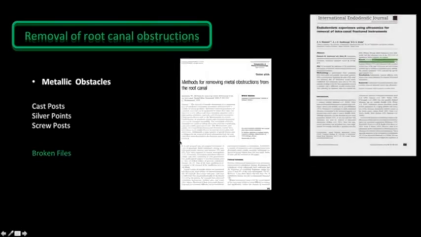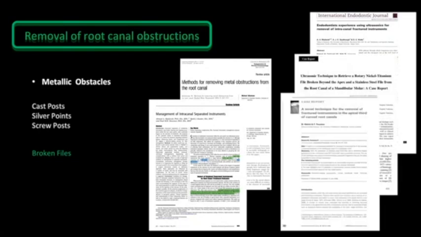Since the 90s, lots of studies describe protocols and devices to manage such cases, keeping in mind that at the time broken files were less frequent and restricted to stainless steel files. Today, the percentage has increased a lot and now involves nickel titanium rotary files, which are more difficult to retrieve. According to the literature, 97% of endodontists reported the use of ultrasonics, at least at a certain phase of their treatment, for the removal of metallic obstacles. In such cases, the acquired skills of the operator are mandatory. Nonetheless, the use of proper tools is of extreme importance.